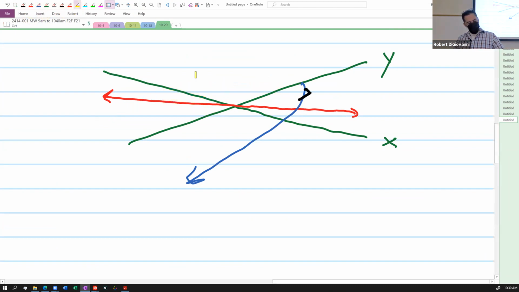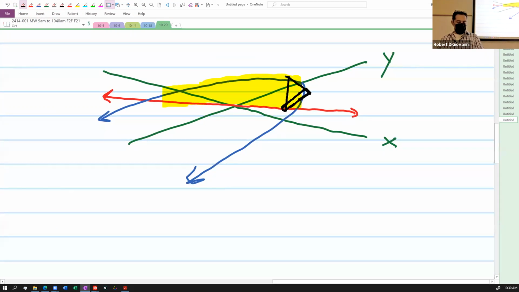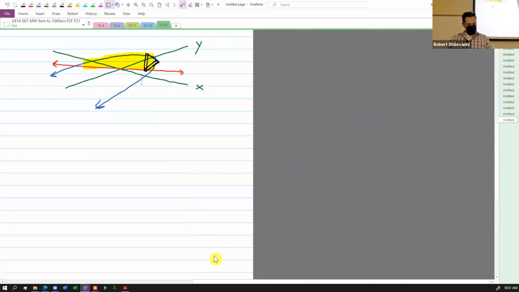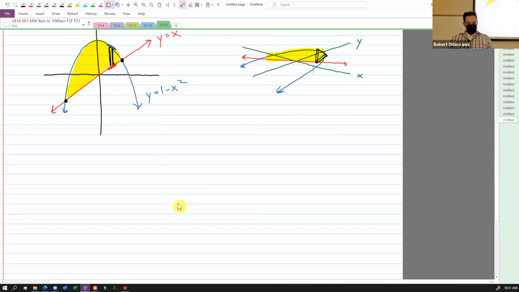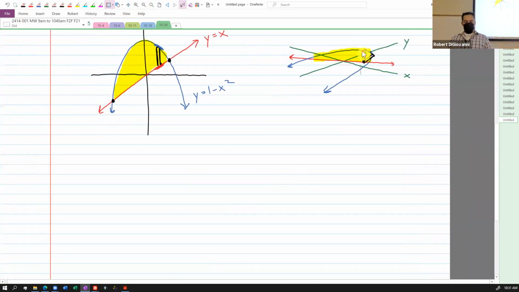So here's my region on the ground. And then my base is still this little rectangle on the ground, right? But now when I look above it, it's going to form an equilateral triangle. Equilateral means all sides the same, right? All sides the same length. So let me zoom back out and see all the imperfections in my graph when I'm zoomed in like that. Okay, so let me just zoom in on that.